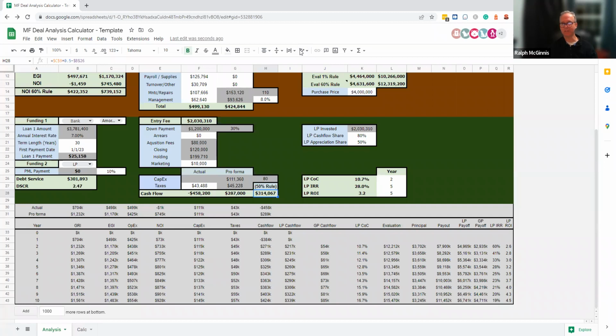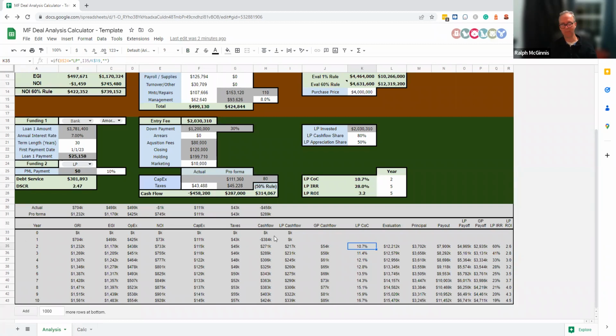All right, let me go to questions. What does IRR stand for? It stands for internal rate of return. It's a complicated formula, but think of it as a way of taking your entire return for that number of years and evening it out across those years as if it was a 28% for the whole time instead of 10% for, if you look down below, you can see year to year how it adjusts.